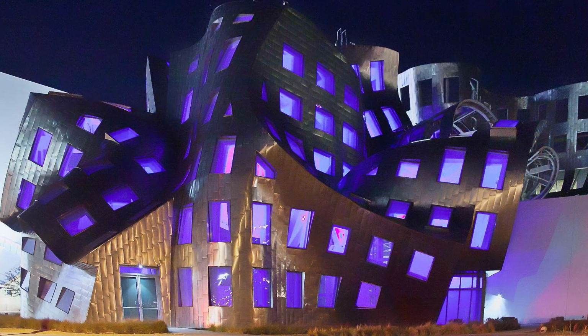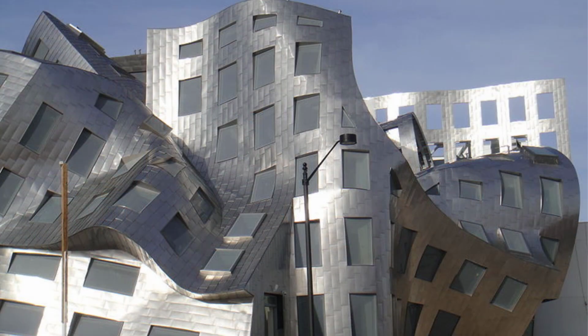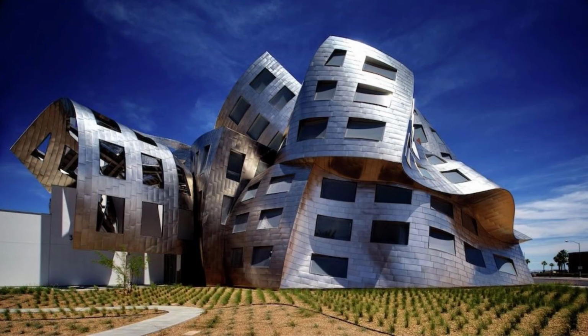Eighth, Lou Ruvo Center in Las Vegas, Nevada. The building, which Gehry built on the mantra "Keep Memory Alive," features a 65,000 square foot steel-clad building that serves as an outpatient treatment and research facility in downtown Las Vegas. Its facilities were created to bring people together, remembering the place, and eventually partnering with the center to aid in its research to cure neurodegenerative diseases.